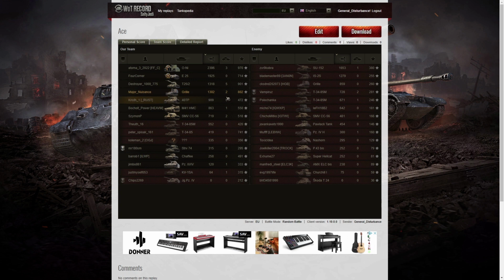Well, I wasn't the highest damage in the game. That went to the Oni. He picked up a high caliber and a steel wall for 2,396 hit points. The second highest damage was an E25 who got a Confederate for 1,925. And the third highest damage was the SU-152 that I killed. He did 1,653 hit points, but he did have a fairly big gun to do it with.